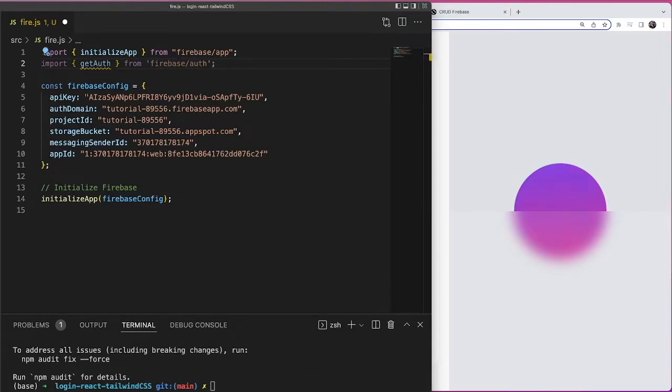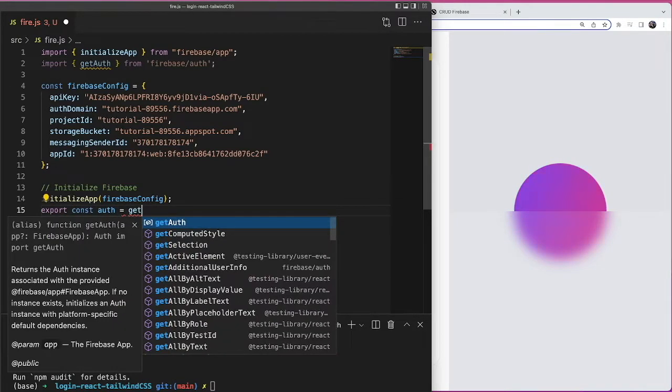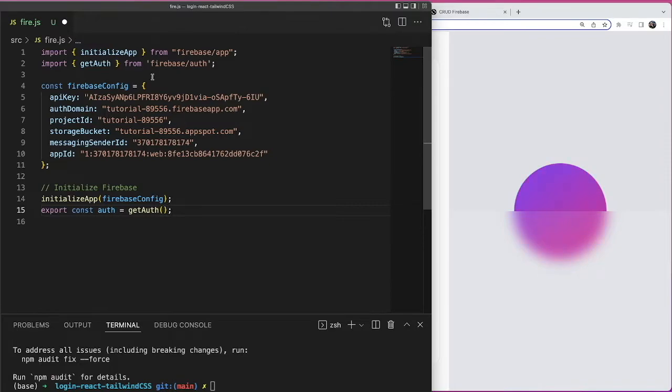Perfect. So now we have our function from Firebase, and we just need to export this authentication to be able to use it in our screens of our application and wherever we want to have access to the authentication. Okay, so we can say export const auth = getAuth(), that is the method that we just imported.